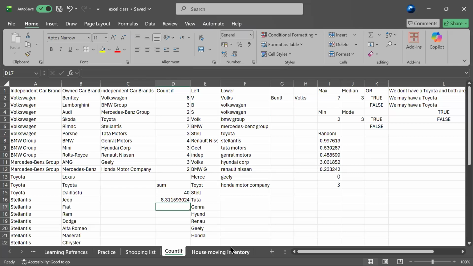Let me send you a short note on the SUM function.